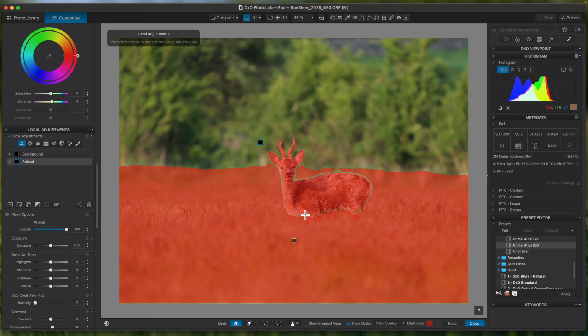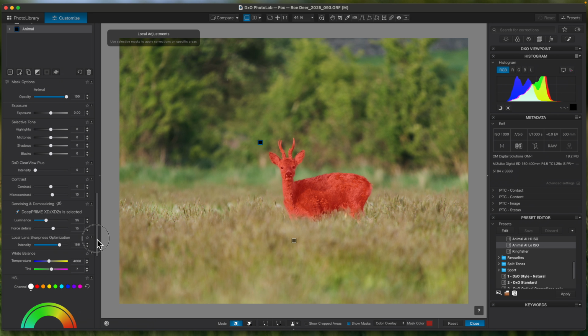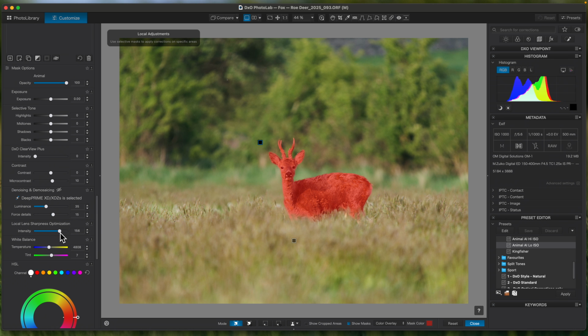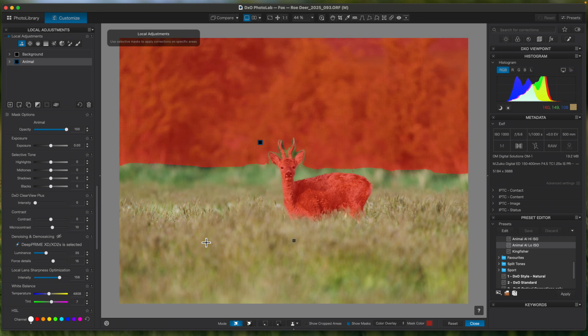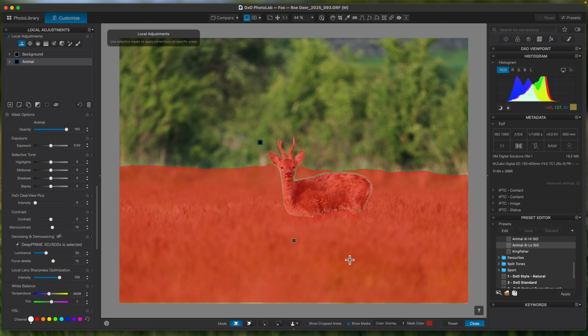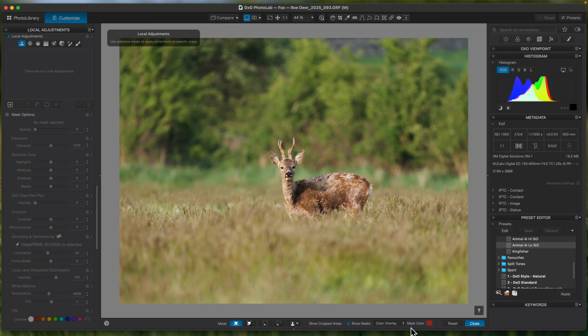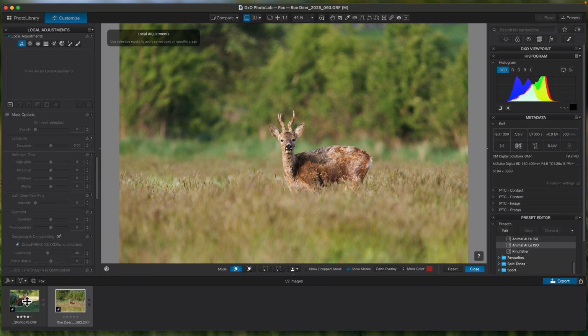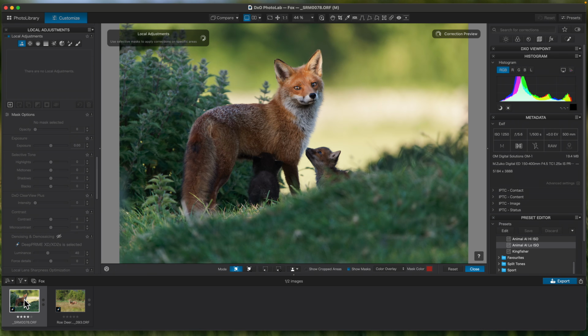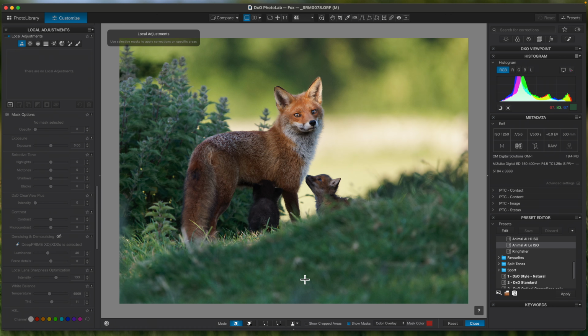So you can see there, it's done a good job finding the deer. It's forced a bit of detail and lens sharpness up slightly, and on the background I've done the opposite. So it is quite handy to set presets, but I just thought I'd show that it's not foolproof. It doesn't always work, and for some reason it was struggling to find the animals on this one.